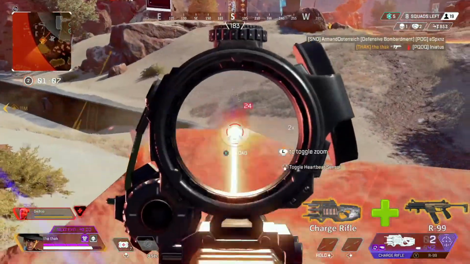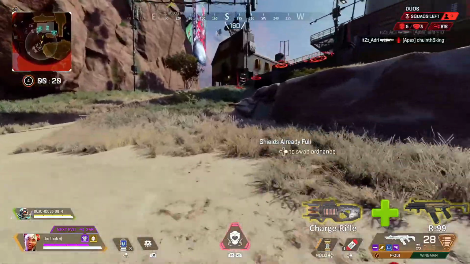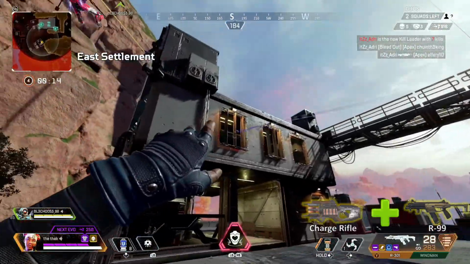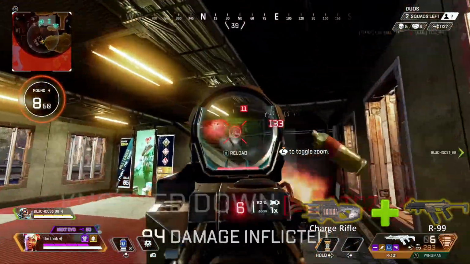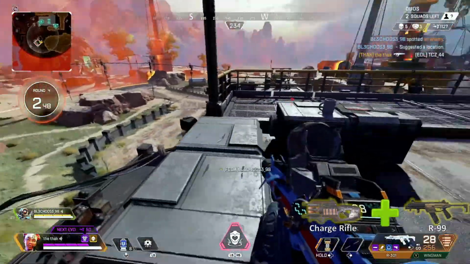I usually start with the Charge Rifle when I'm fighting at range, and then when I deal decent damage I will push with the R99, or if an enemy decides to push me, then I'll switch to the R99. The reason I've gone with the Charge Rifle over other snipers is because the Charge Rifle is fairly decent in terms of hipfire as well. It's a lot easier than some of the other snipers to hipfire. So if you do whiff a few R99 shots, you can always whip out the Charge Rifle and hipfire to finish off the enemy.